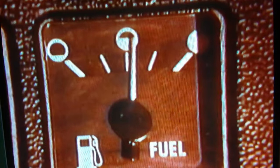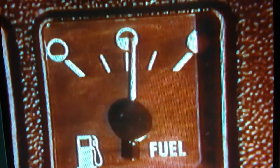We've also increased the fuel supply. Moving the control center forward allows us to put a bigger fuel tank at the rear, where it's easier to fill. For extended operation, an auxiliary tank will give a total fuel capacity of up to 85 gallons. This auxiliary tank is standard on the larger models. Both tanks are filled through the main tank, and the fuel gauge shows the combined volume of both.